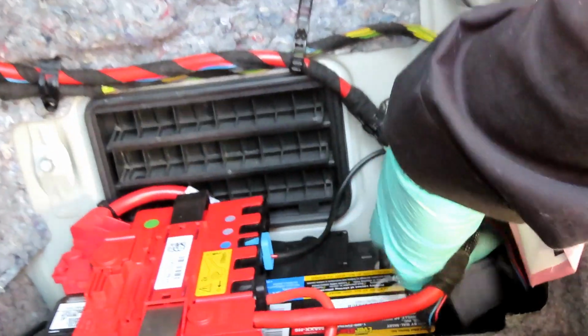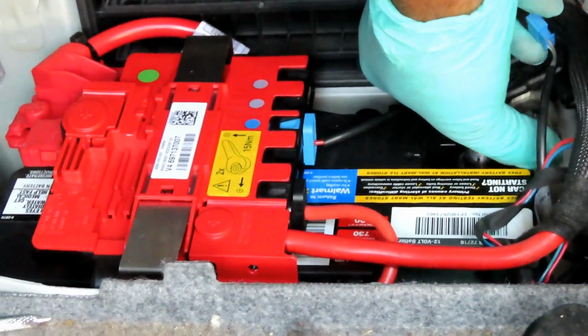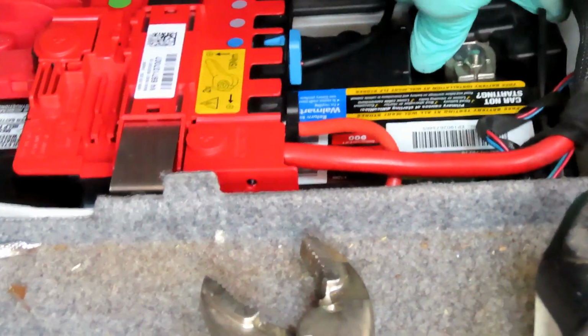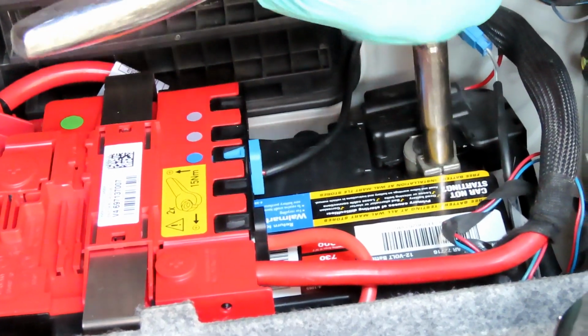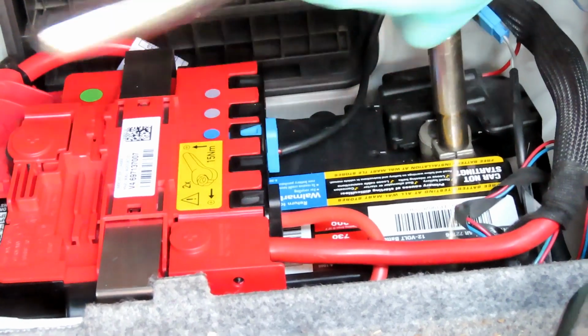Now we can go over here and connect our negative terminal. Bring that down till it can't go no more. Get our 10mm deep, 3/8 drive. Tighten that up.